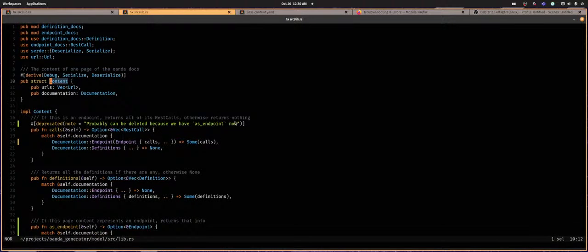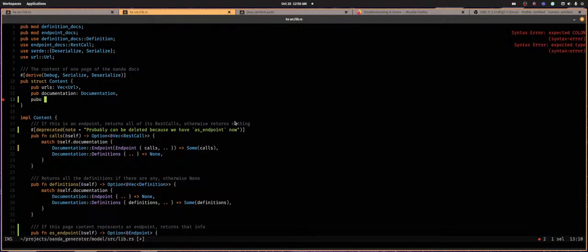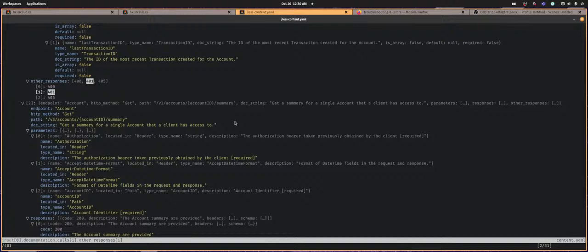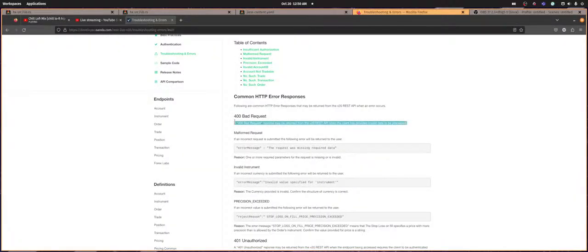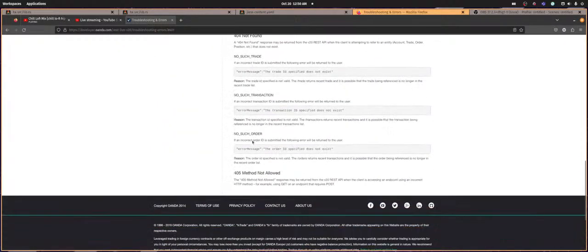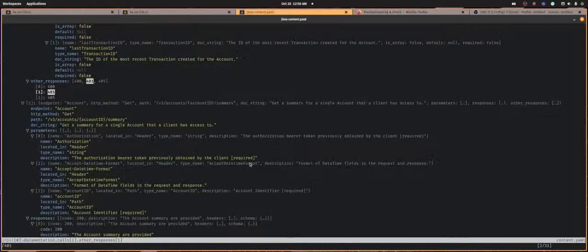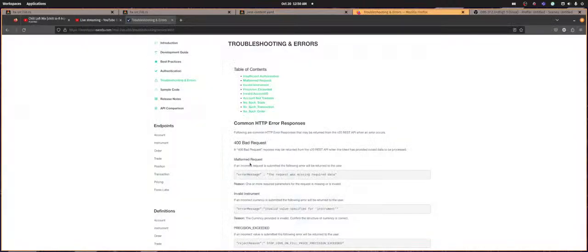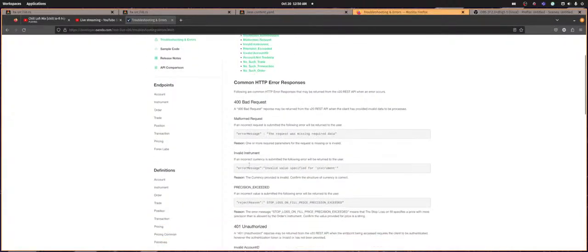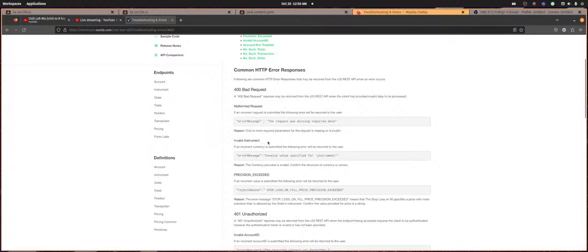So what I'd like to add to the error struct is error code documentation. There's going to be a lot of work to scrape all these. Is it worth it? Do I want that? How many are there? It's probably less work to copy and paste them rather than scrape them. But then it won't be dynamic, and if they change this, then I won't get the new version.